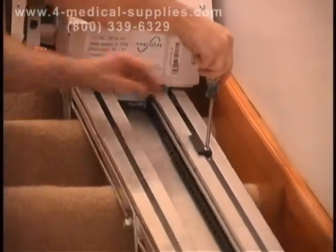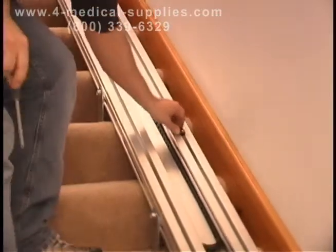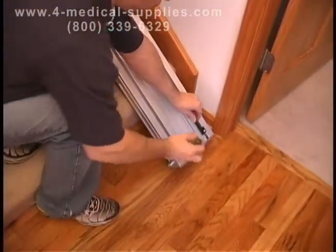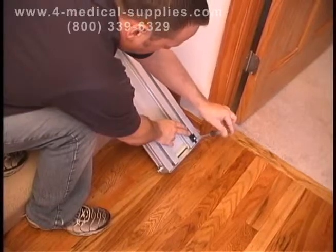The upper and lower limit cams are safety devices that are designed to automatically stop the unit at each landing. They are on opposite sides of the track to hold the unit in place during shipping. Locate the lower limit cam on the track under the unit. Loosen it and move it to the bottom of the track, butting it against the bottom track cover, then tighten it into place.